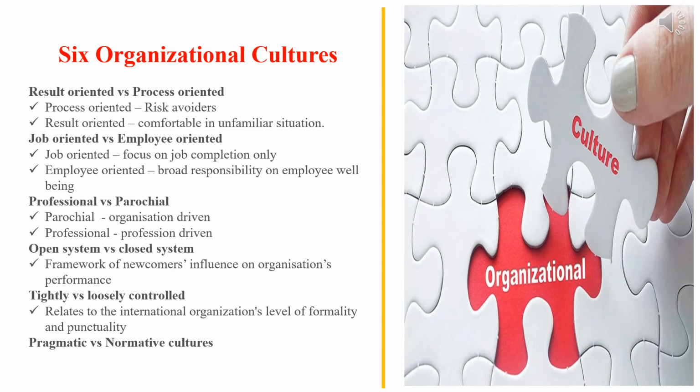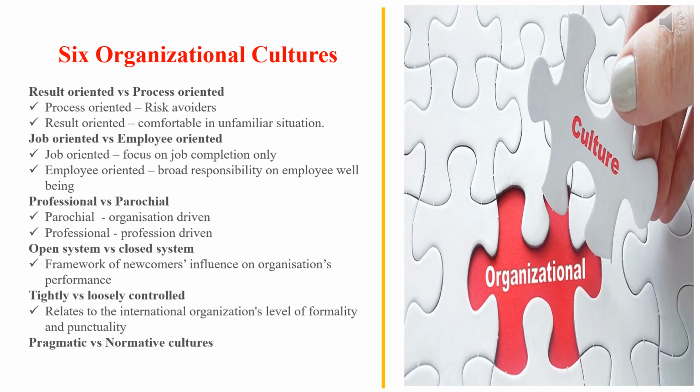Next, employee-oriented cultures take on a broad duty for the well-being of their members, unlike the job-oriented, who merely take responsibility for the employee's job performance. Talking about the third type of culture, in the professional culture, the members who are typically well educated identify largely with their profession, whereas in parochial culture, they get their sense of self from the company they work for.